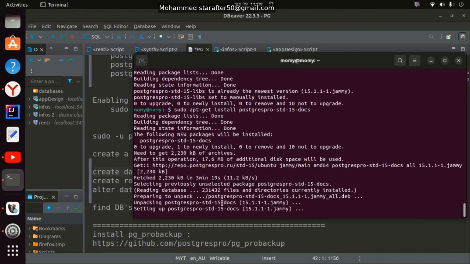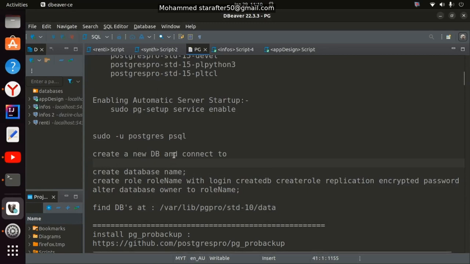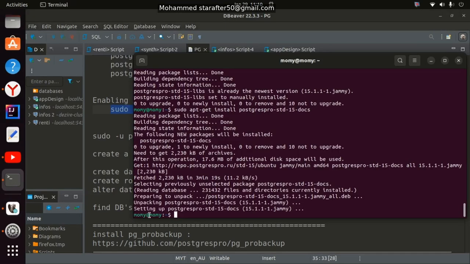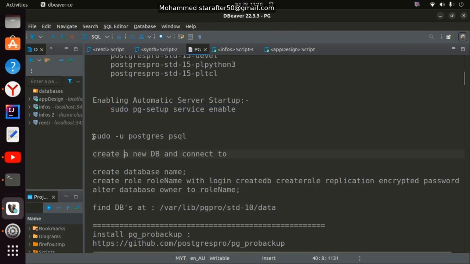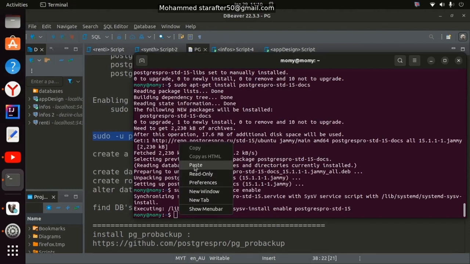Okay, it takes some time, obviously. Hopefully we have finished. Yes, the documentation has finished. So now we can start enabling our server to restart automatically. Okay, now our start system enable, as you can see here, enable. So now every time our machine restarts, our server will also restart. Now we can run our server. Hopefully it will work. Let's see.